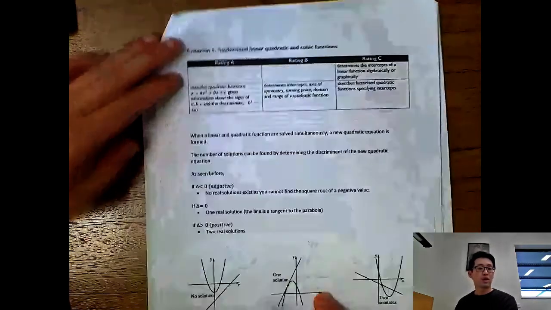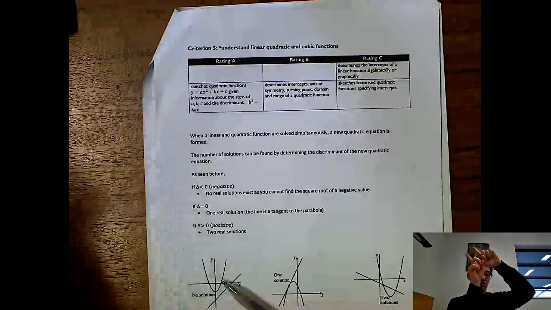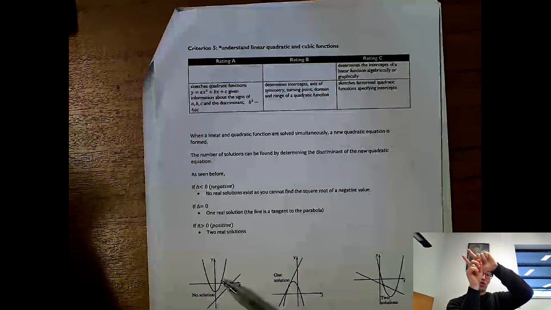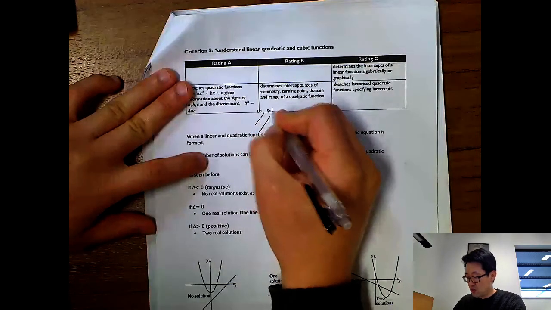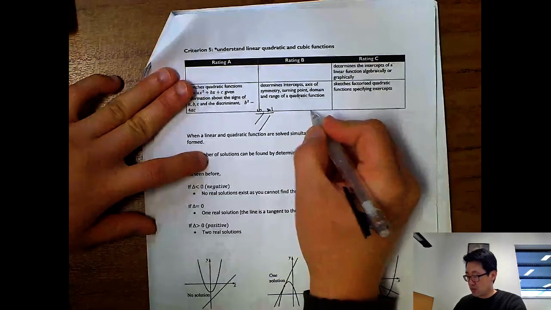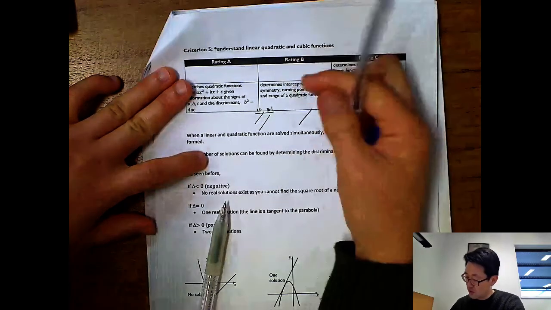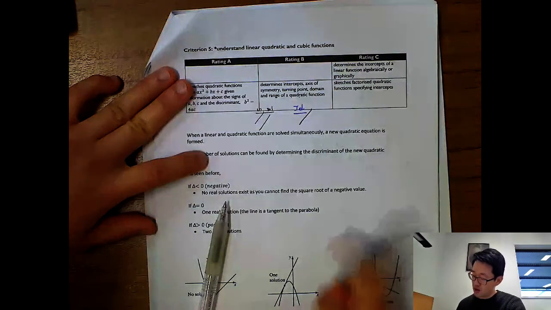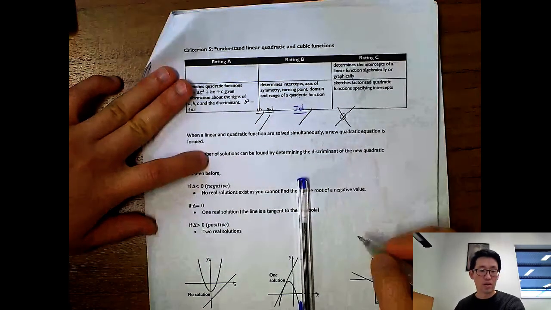The last section, the topic is simultaneous equation. Previously, we dealt with linear and linear, wasn't it? So let's think about that. Linear and linear, two lines there, same gradient, different y-intercept, they never meet, no solution. Do you remember that? I'll just write down here. Linear and linear, which one is no solutions, wasn't it? Another one was same gradient, same y-intercept, so this was identical, like the same graph. And the last possibility was they meet at one point.